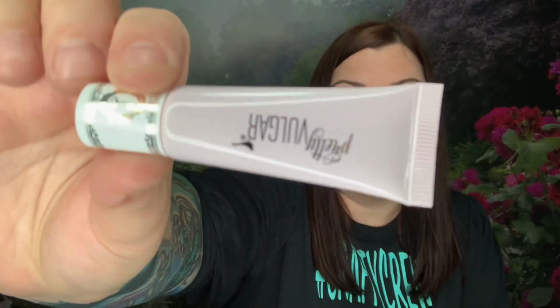So next we have an item by Pretty Vulgar, and I always love their packaging. Pretty Vulgar has some cute packaging, and this is an eyeshadow primer. I normally do not use eyeshadow primers, but now that I have it, I'll try it and see if I see any type of difference.